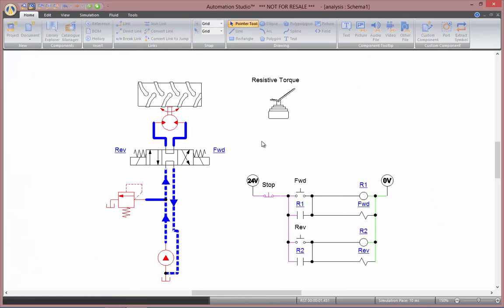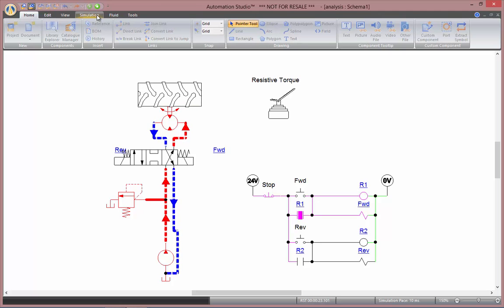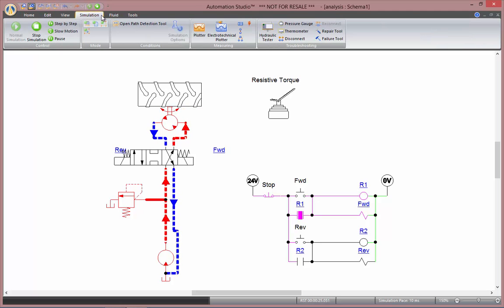And there you see, if we launch the wheel forward, there's not much information we can get out of this circuit, apart from the high pressure in red and the low pressure in blue. So one tool we have to extract data out of our circuit is the dynamic measuring instruments, which can be found in the simulation tab under the measuring section. There are three main categories of dynamic measuring instruments.